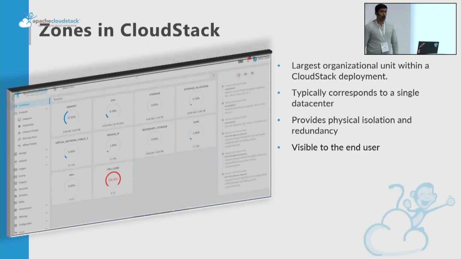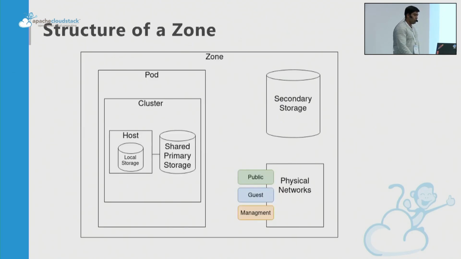Next, coming into zones in CloudStack, already everyone of you might be knowing what zones in CloudStack are. So typically they correspond to a data center, although a data center can have multiple zones as well, but in general, a single data center would become a CloudStack zone. With this new feature, a traditional CloudStack zone will be termed as a core zone in the UI and database.